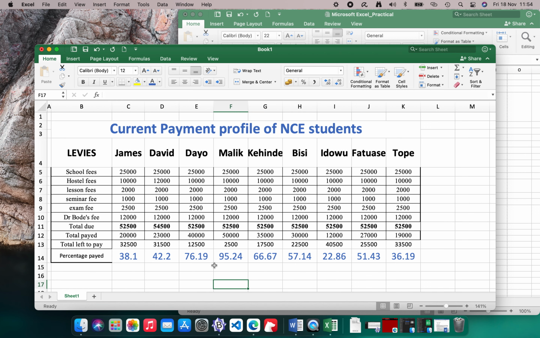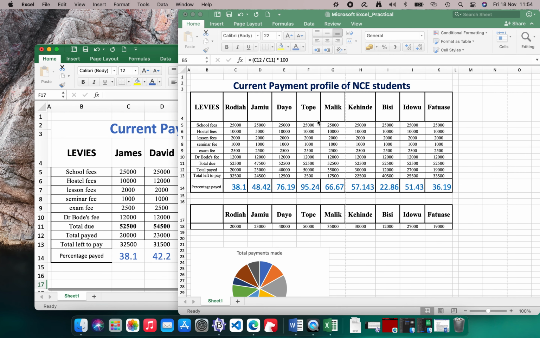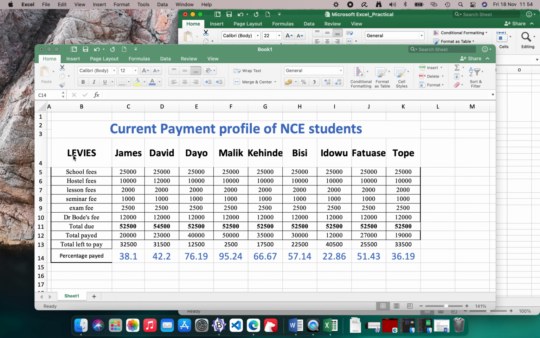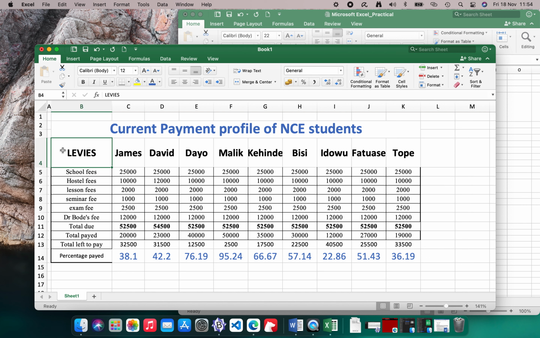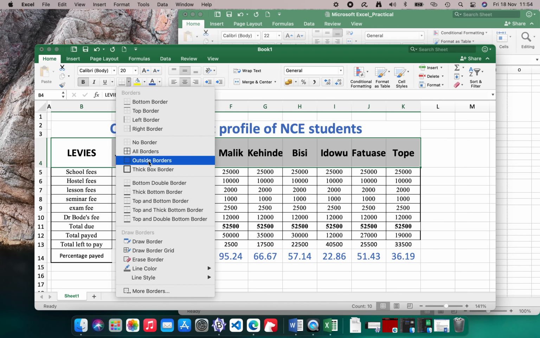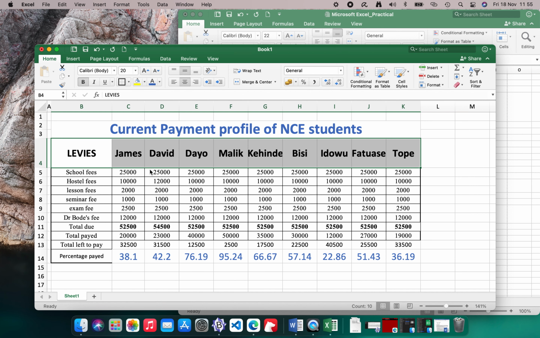Alright, fine. Okay, so I want to give it some more bold borders. I want to separate the headings and the last column using borders. So I come here and come to my borders, and I go thick box border, and it gives them thick borders. Now I want each and every one of them to have thick borders. I will just go to each and every one of them and click my thick borders, and it gives me thick borders for each and every one of them.